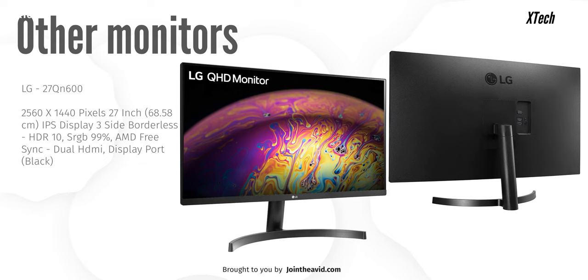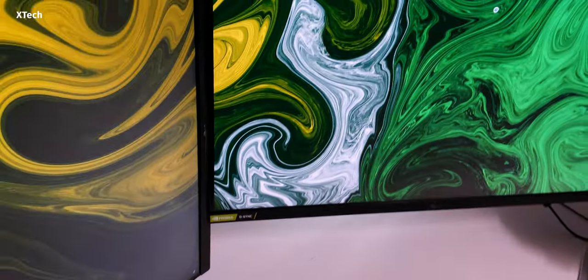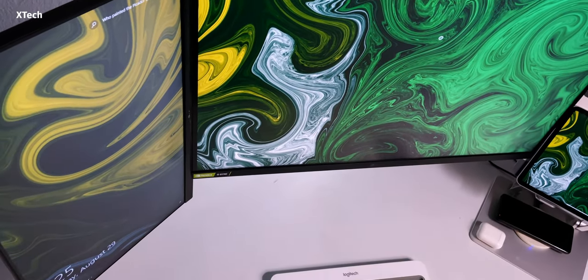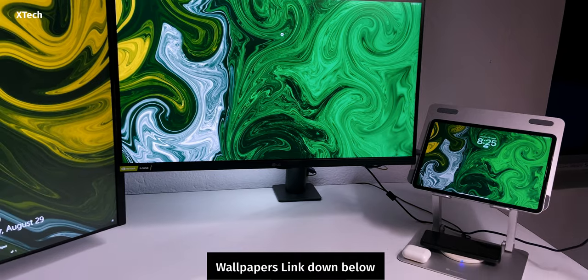That QN600 monitor might sound good on paper or very close to this one, but it is not a gaming monitor. The problem with that panel is that it is not a good panel. I have the MK600 22-inch, which I bought a long time back to use with iPad and Samsung Galaxy DeX — a 1080p 22-inch monitor. It's fine, but that's a 600-series panel. It's an IPS panel, not a VA panel, but the 600-series monitors have quite a bit of build quality issues.